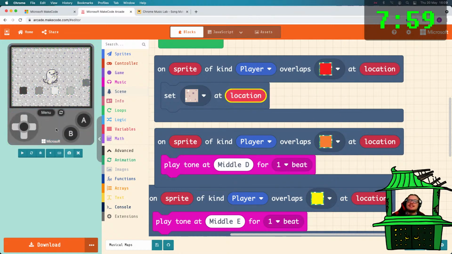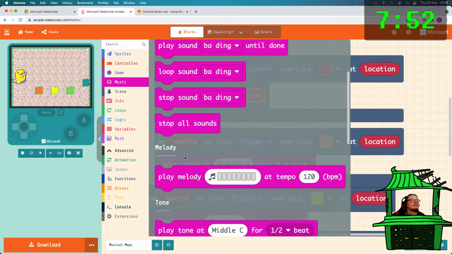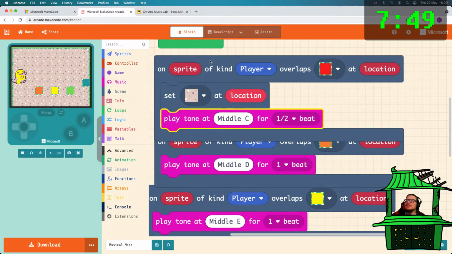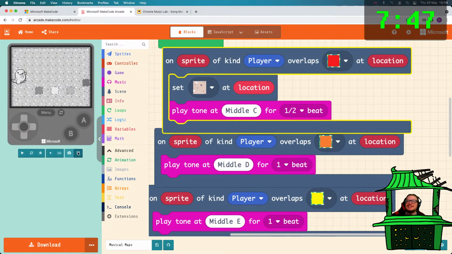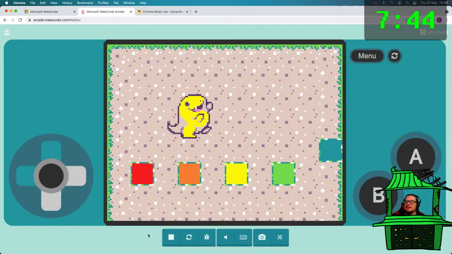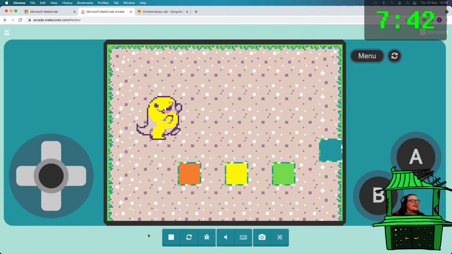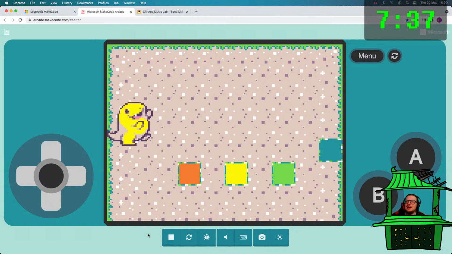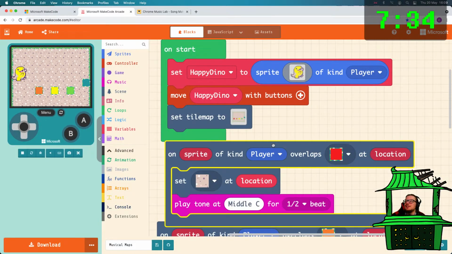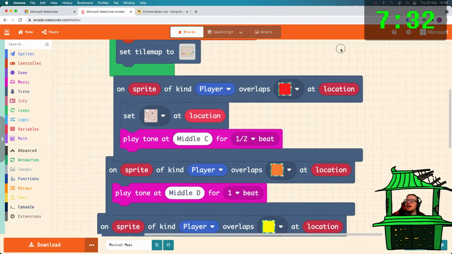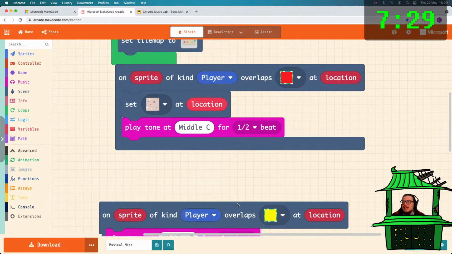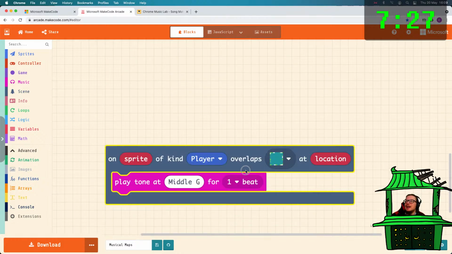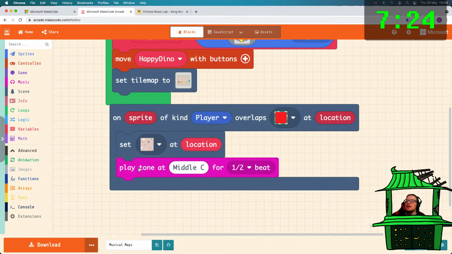So it basically eats it. If you look at the dinosaur now, it's gone, right? And now I should be able to play a musical note. Ooh, 7 minutes. I'm halfway through. I can do it. Yeah, that worked. There was a little bit of a gap, but I think that does the trick. So if I quickly go and modify the others to do exactly the same, that should make life much easier.